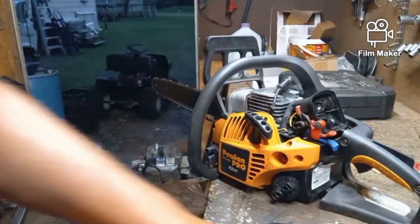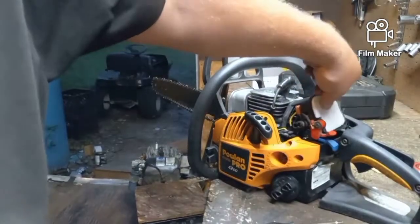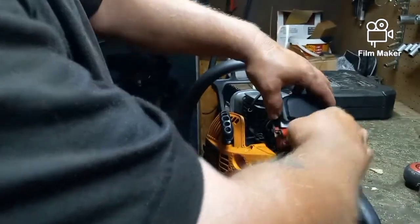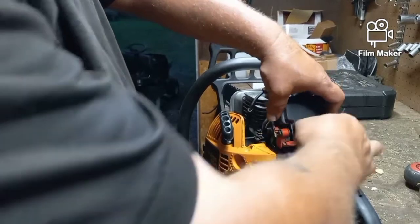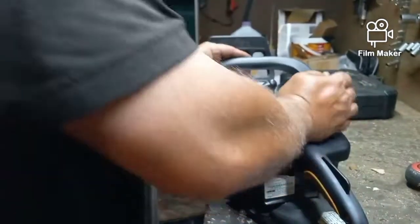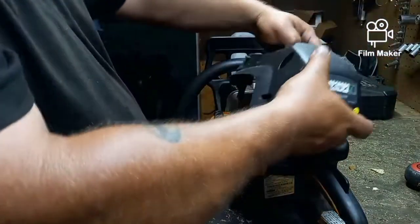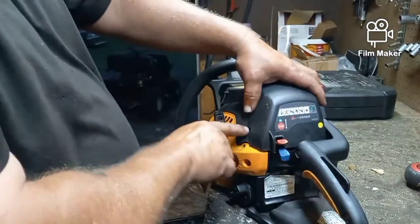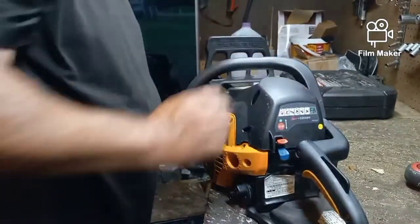I'm going to put my filter on that I cut. It's going to go in there. Then the plastic's going to go on here, just like when we took it off. Okay, filter goes in. Plastic goes on, and then this goes back on just like this, and you can still adjust the carburetor through this little opening here on the side, so you don't have to worry about that.